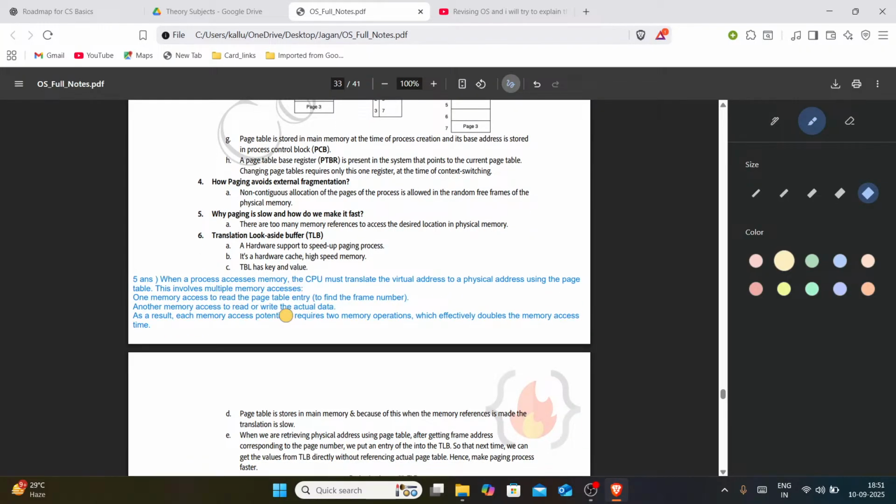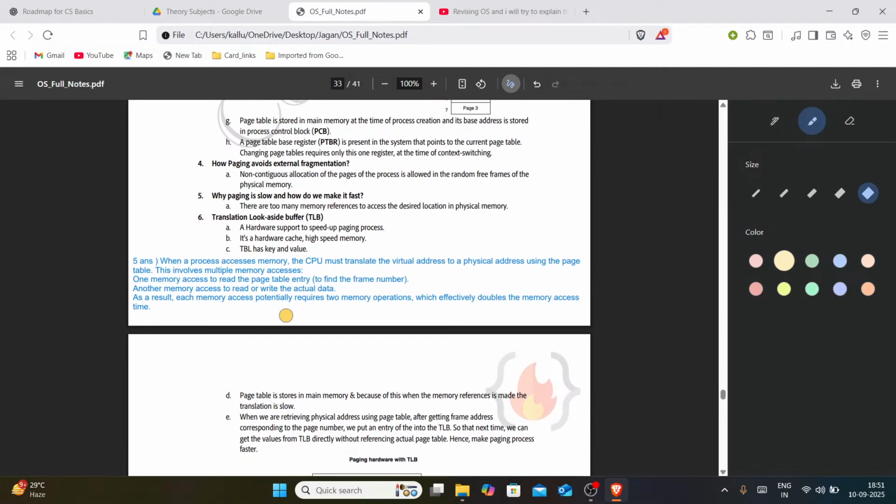So during a context switch, we don't have to get the entire page table. We just need to change the base address of the page table in the page table base register present in the system.